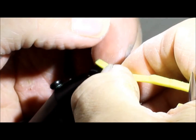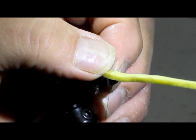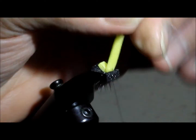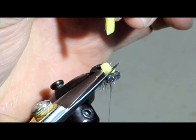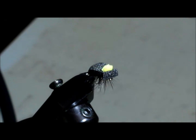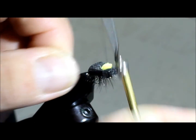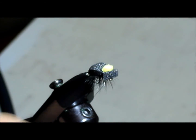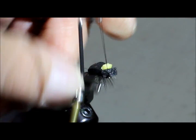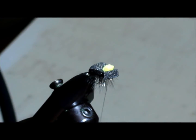Then we're going to take a narrow strip of yellow foam or another color if you see it better. This is kind of our indicator or marker. Helps us see the little guy. And we just work up forward. And throw in a whip finish. Again, you're just finishing the thread, not building a head, so 4 or 5 turns are more than adequate.